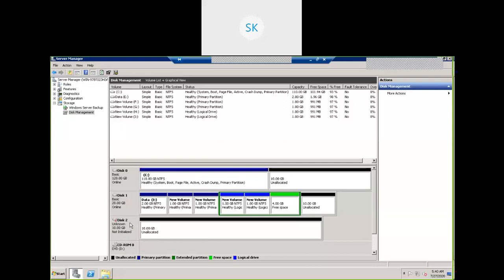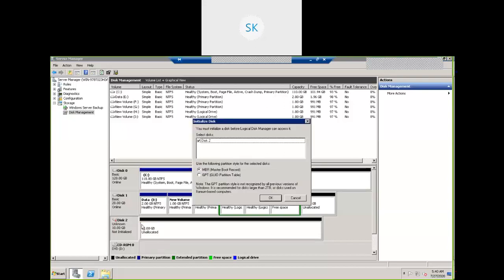Again, right click on the disk to initialize it. Please wait. Here it is showing what layout to use. I am creating a file system on a hard disk. Now what layout do I need to select? MBR and GPT. What is the limitation of MBR, and what is the limitation of GPT? By default, the server operating system is going to format the layout as MBR only.